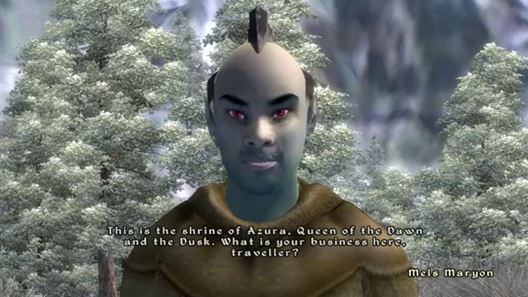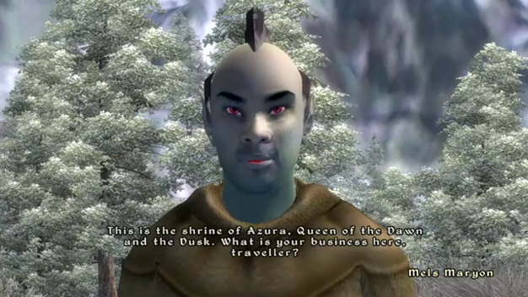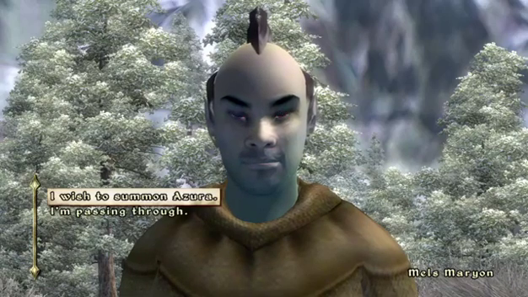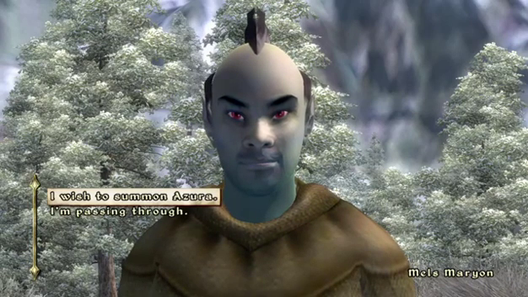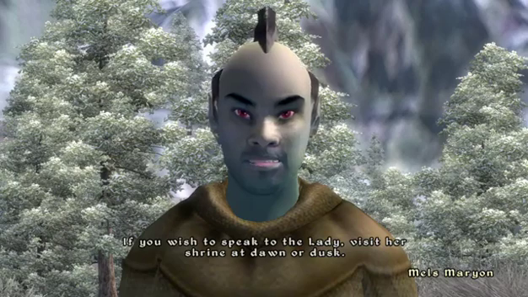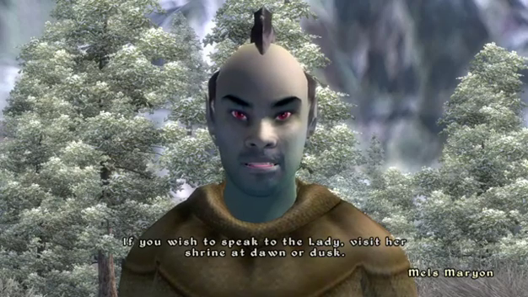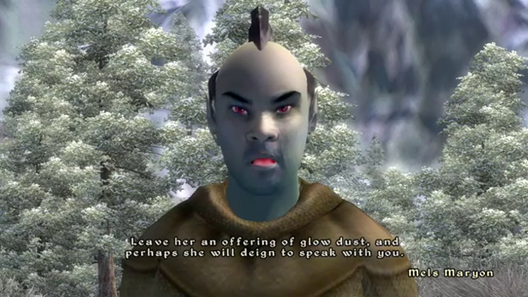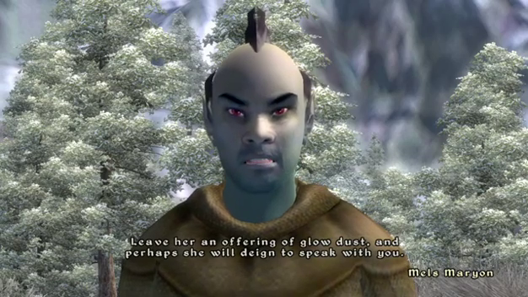This is the shrine of Azura, queen of the dawn and the dusk. What is your business here, traveler? I wish to summon Azura. If you wish to speak to the lady, visit her shrine at dawn or dusk. Leave her an offering of glow dust, and perhaps she will deign to speak with you.